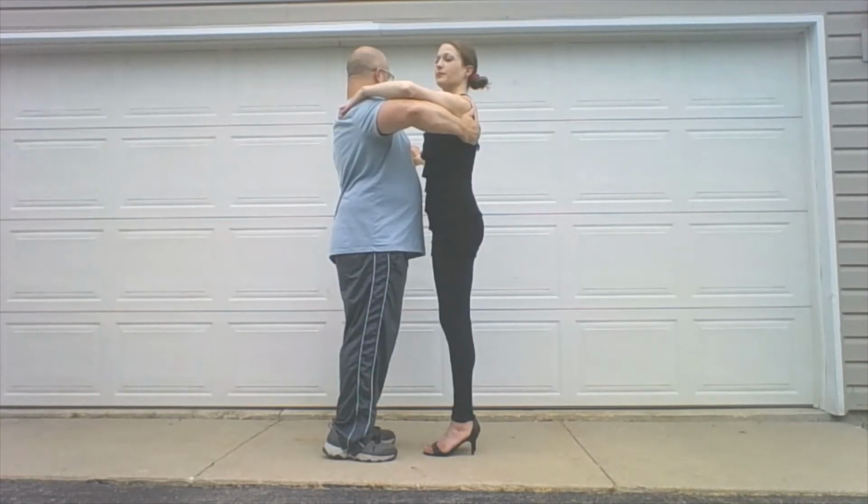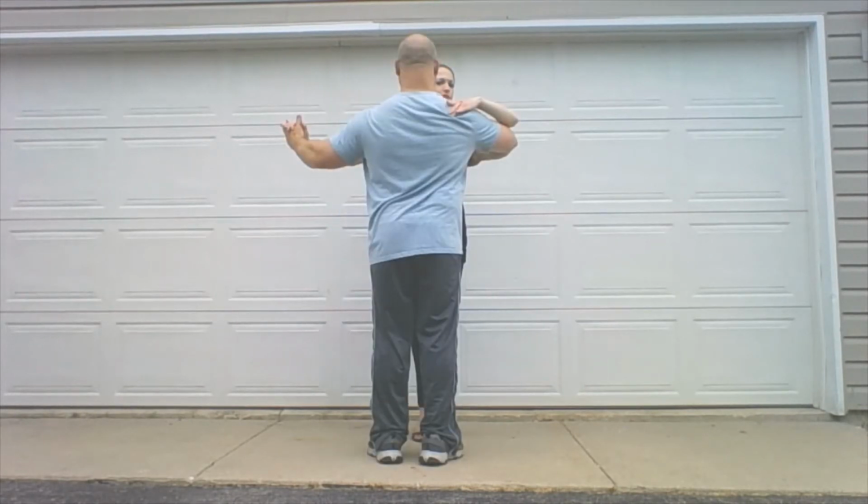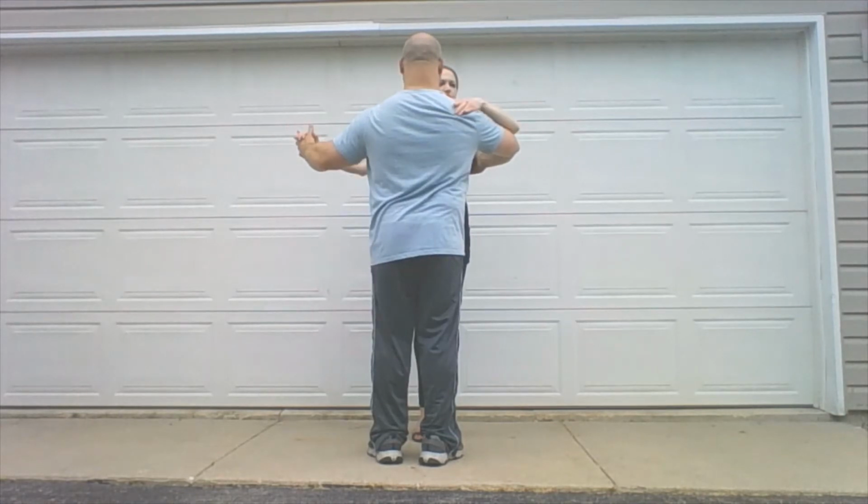I typically ask for the follower to put their thumb on the seam of the leader's shirt. That way, it gives you something to visualize as you're doing this. We want our elbows lifted.